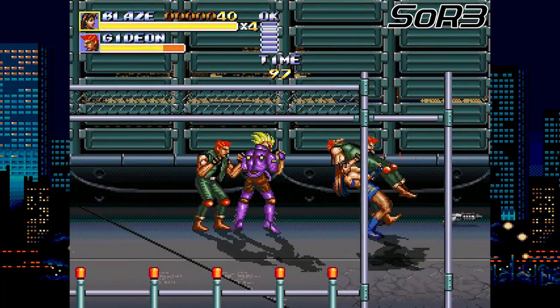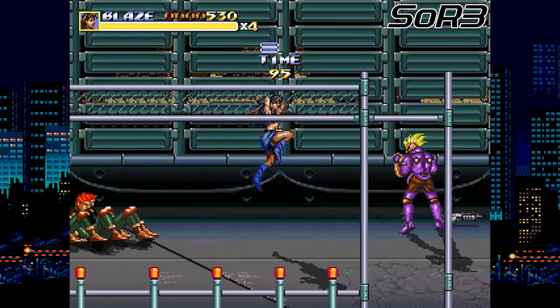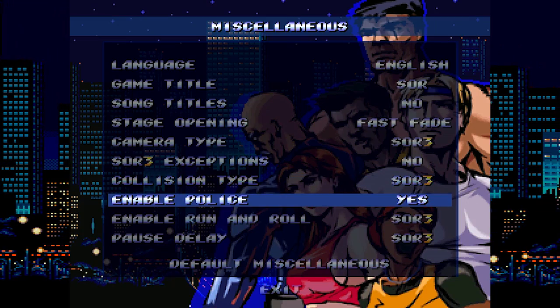When this is set to Streets of Rage 3, the spark appears on the spot that actually connects with the enemy. This one makes the most sense. Next up is an amazing addition, Enable Police.